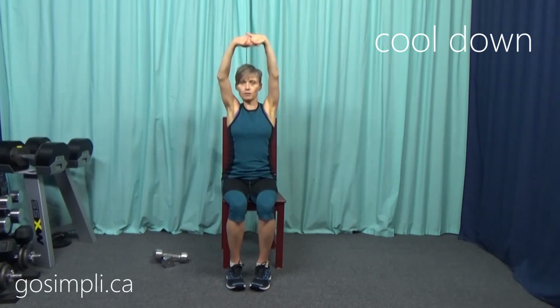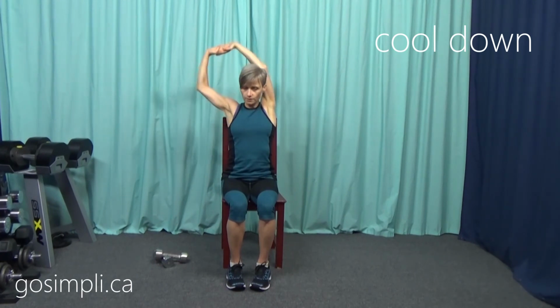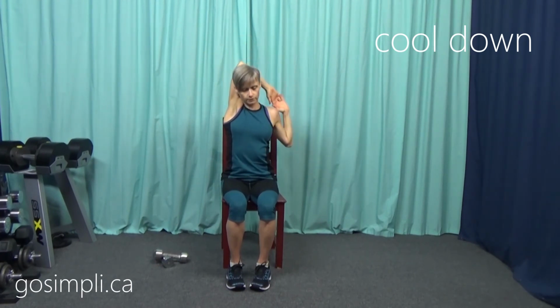Good, and let's put our hands, you can link your fingers together if you want, and just sort of pull down. We'll get a tricep stretch this way. Go one elbow down, and so your arm goes right behind your head. It's just a different way to do a tricep stretch. And then let's get the other side. Also really helps to open up the side of the body.